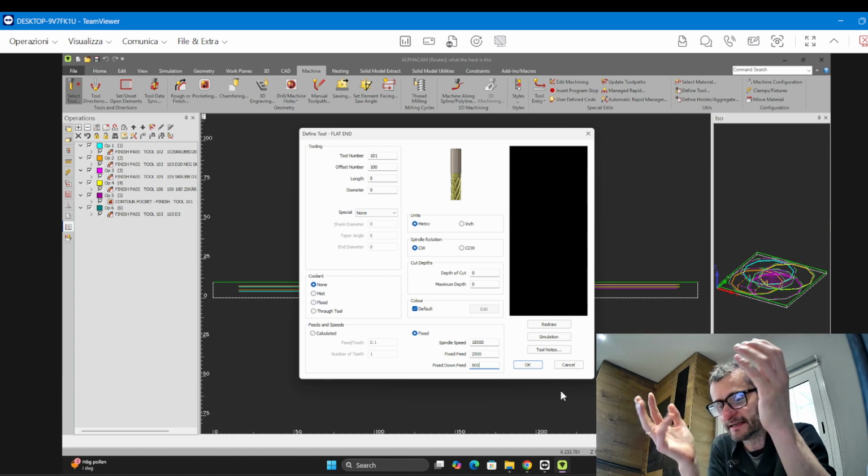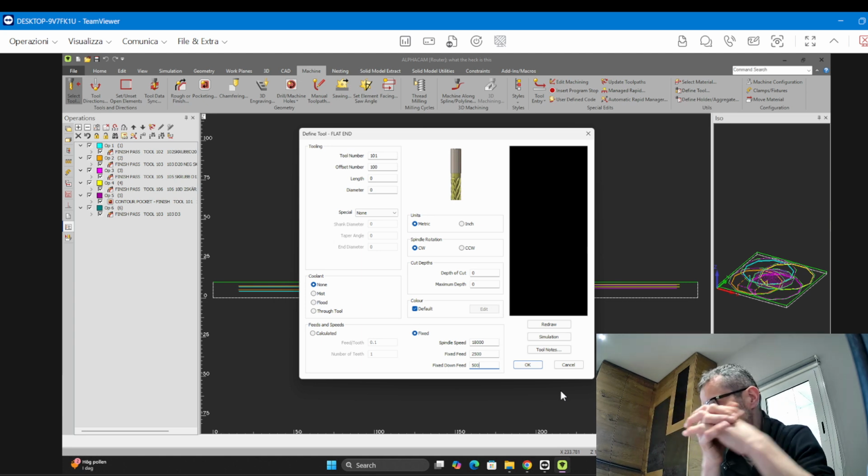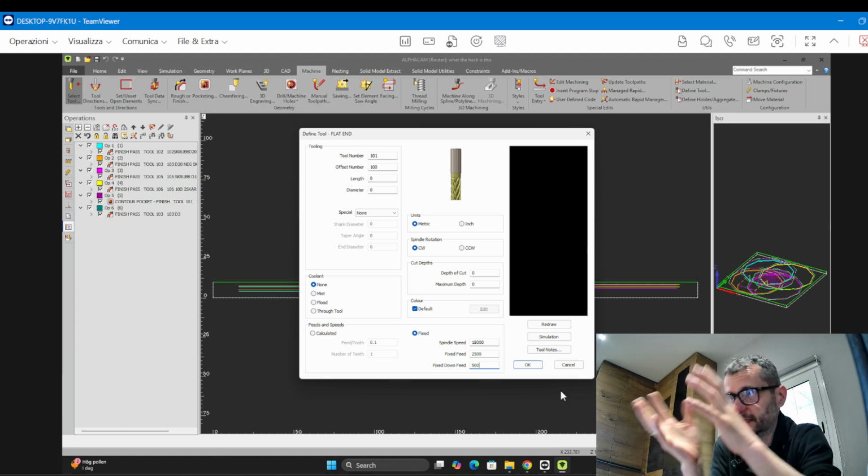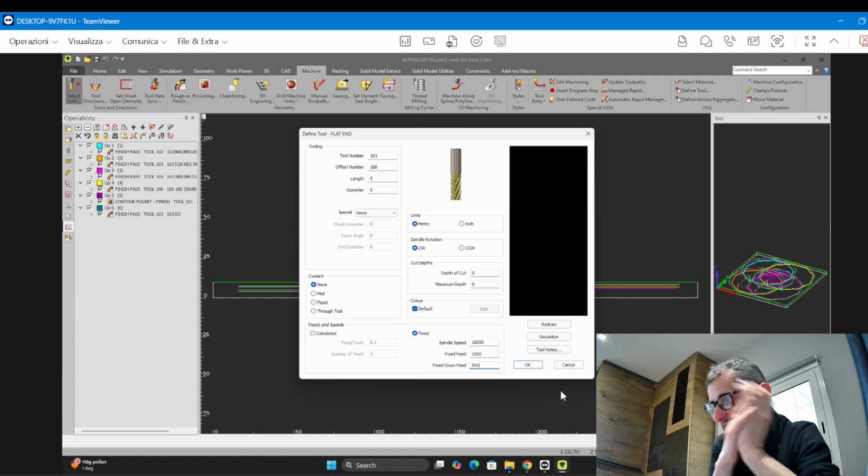I can advise you, more or less, for example, that this tool can be at this speed or not, but I don't know. It's something that you buy and you must understand the way every tool works. Because every tool in the machine had the exact same number, 18,000. Maybe it's not okay, because they're not the same.